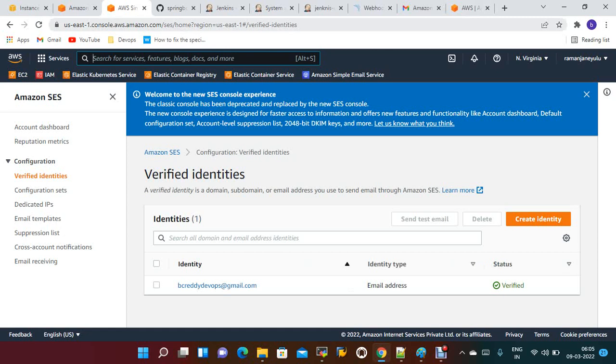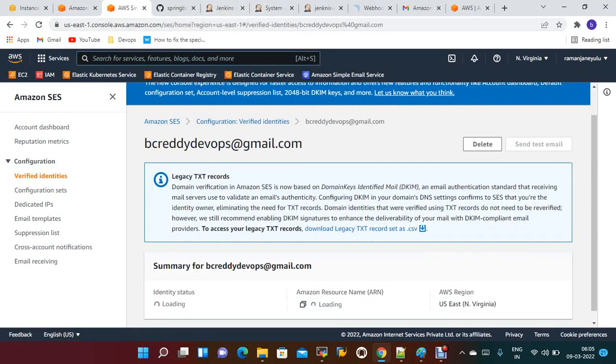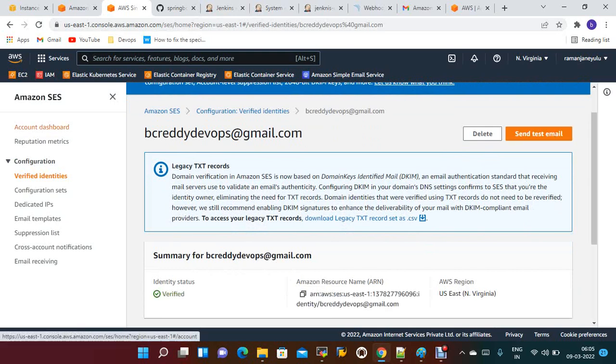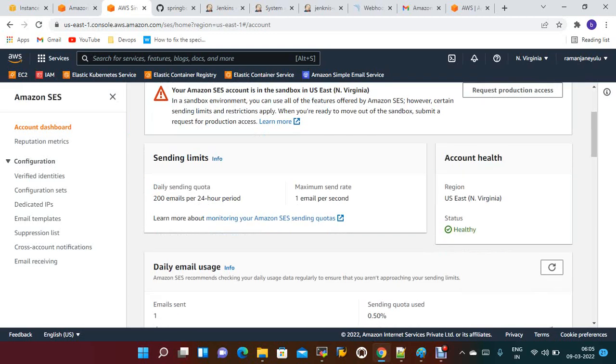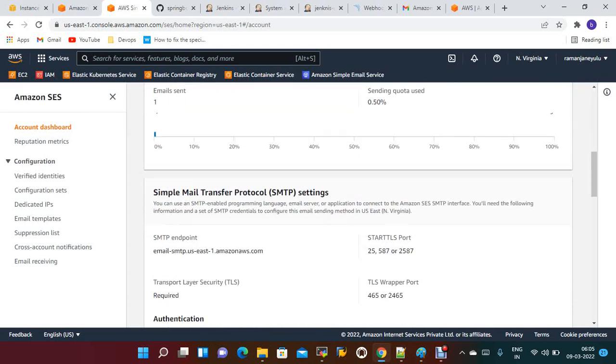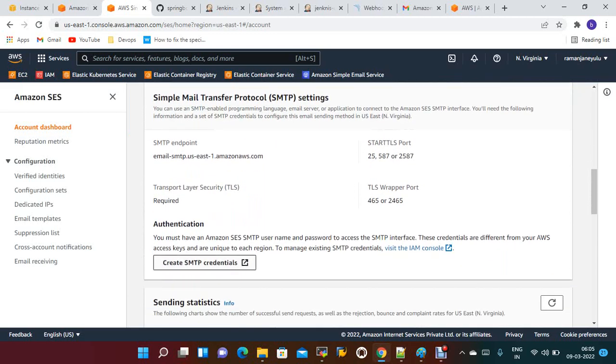Now we need to set up the SMTP credentials. For that, go to the dashboard, where there are SMTP protocol settings. Create SMTP configurations.